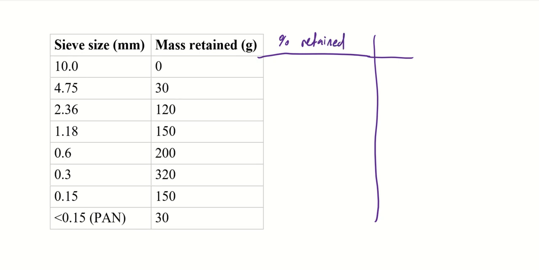To calculate that, the first one obviously is going to be zero, but what you need to do first is you need to add up these individual masses that you see that are retained at each of these sieves that we have. So including the pan of course. Let's do that. So that's zero plus 30 plus 120 plus 150 plus 200 plus 320 plus 150 plus 30 and that should give you 1000. So notice that in this step we did include the pan.